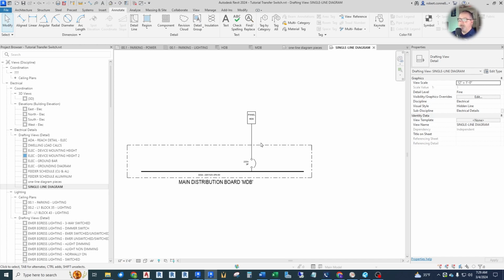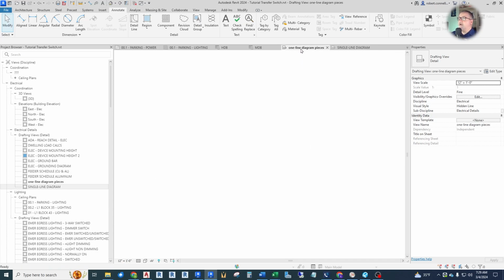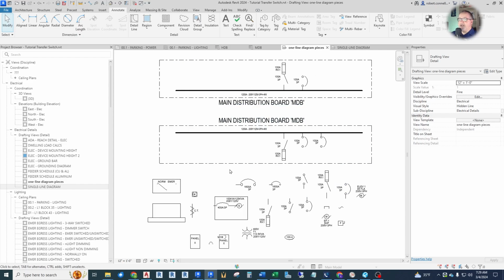Now, in other videos, and I'm going to point to some videos up above in the cards, I show how I draw these one-line diagrams, single-line diagrams, because I've had to create my own custom families for all of these symbols. Revit does not come with any of these. And so I've shown how I do that. So what I've got is just a sample drafting view of most of the symbols that we end up using. So I don't need to actually drag them in from the system button or from the project browser. I'm just going to drag them in from here, or I can create from here.